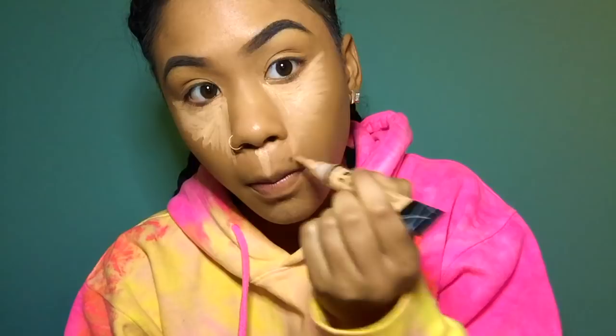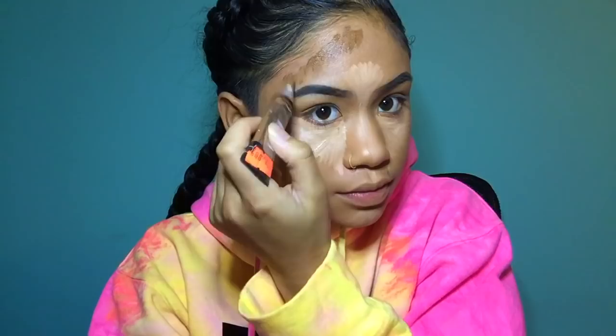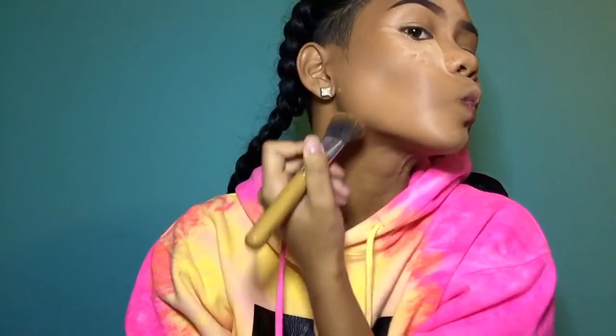And next, we're going to be using Chestnut, also by LA Girl, to contour, add that contrast on the forehead and on the cheekbones, and of course on the sides of the bridge of the nose and going on down from that. And I blend, of course, with another Morphe brush. I have the entire set. I got it for Christmas, ironically. I'm just gonna blend again. And that second brush that you saw there was just a drugstore brush I found. And we're blending the highlight. I don't like using beauty blenders, so.